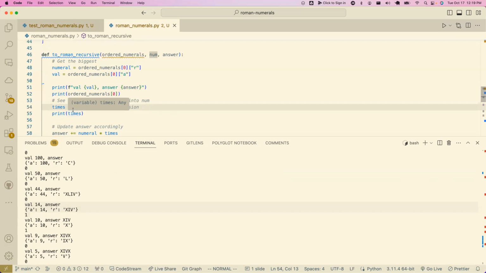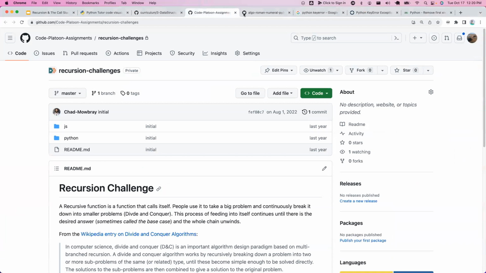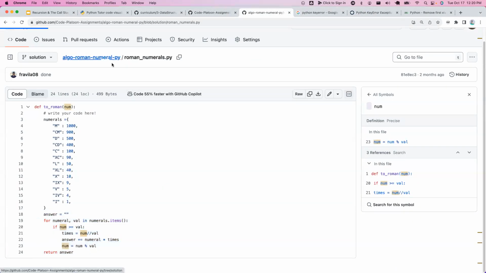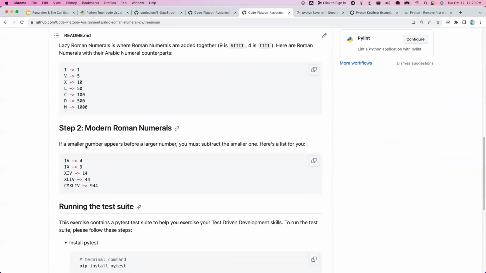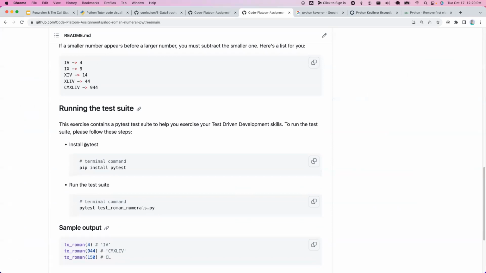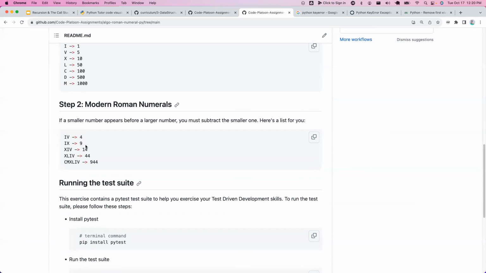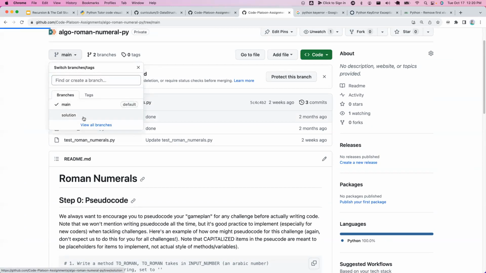Matt in the chat, I think he has the answer. In your dictionary, 14 shouldn't be a case because it's already handled by 10 and 4. Oh, okay. I copied that over from, let me get on the main branch here. I copied that over, I think from the solution branch of special cases. I copied it from somewhere, which was my bad, which only goes to show the dangers of copying. That makes so much sense.